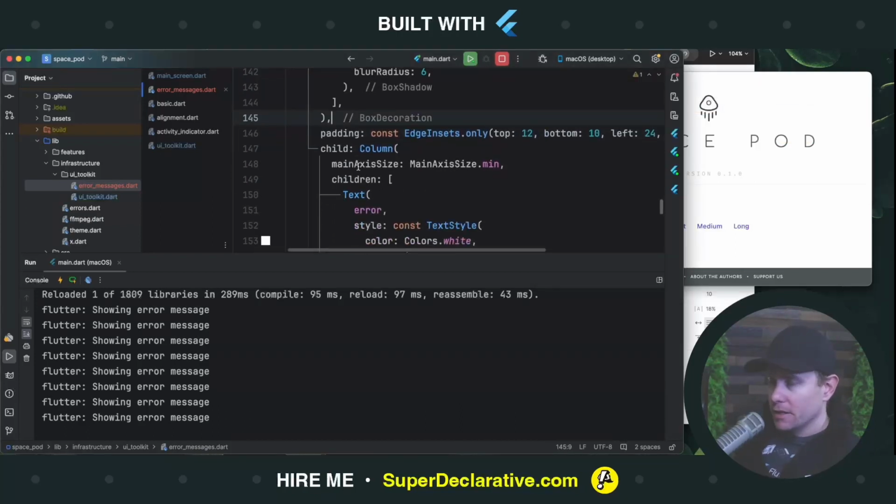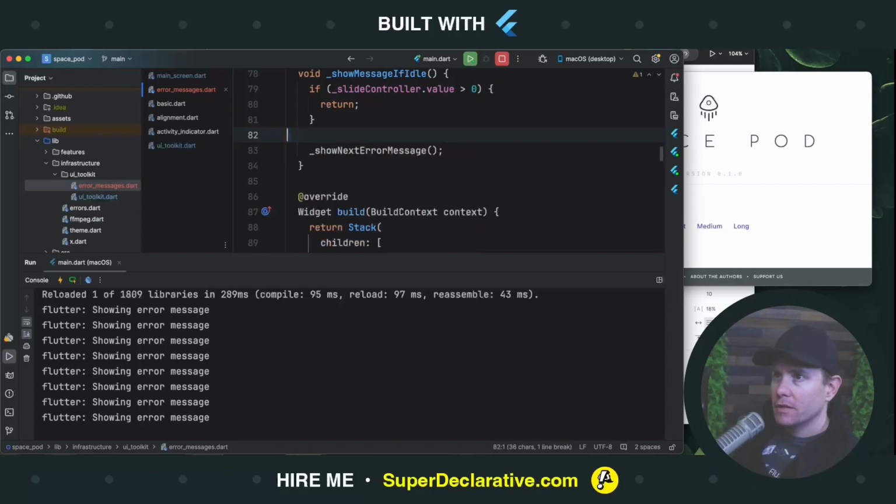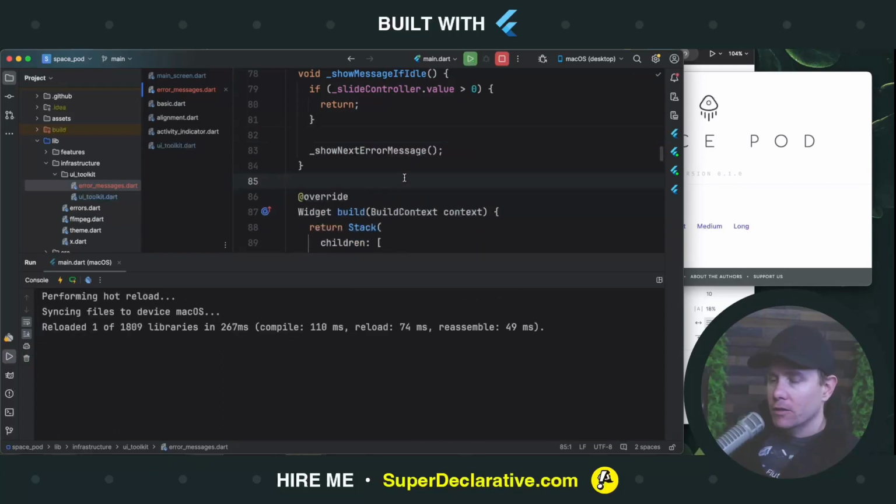I think that is a decent completion of an error widget with a scaffold that can be accessed from anywhere in the code. So what I'll do, probably off camera, is I'll go through and find all the exceptions and error codes that can happen in the flow.